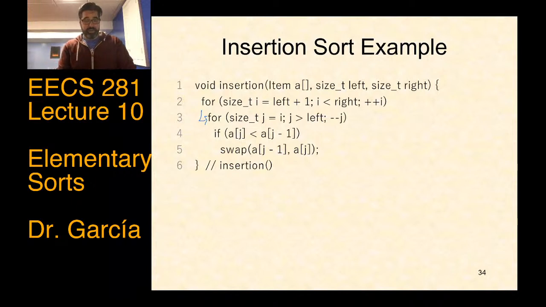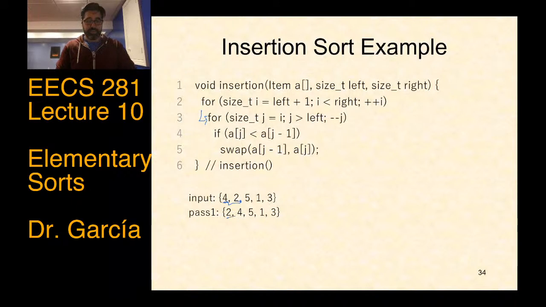This is our input example. In the first pass, what we're going to do is look at the next item, which is the 2, and see amongst my sorted portion, which is now a simple 2 elements, where the 2 belongs. So 2 is less than 4, which means that I should swap the 2 and the 4. That's what you get here.